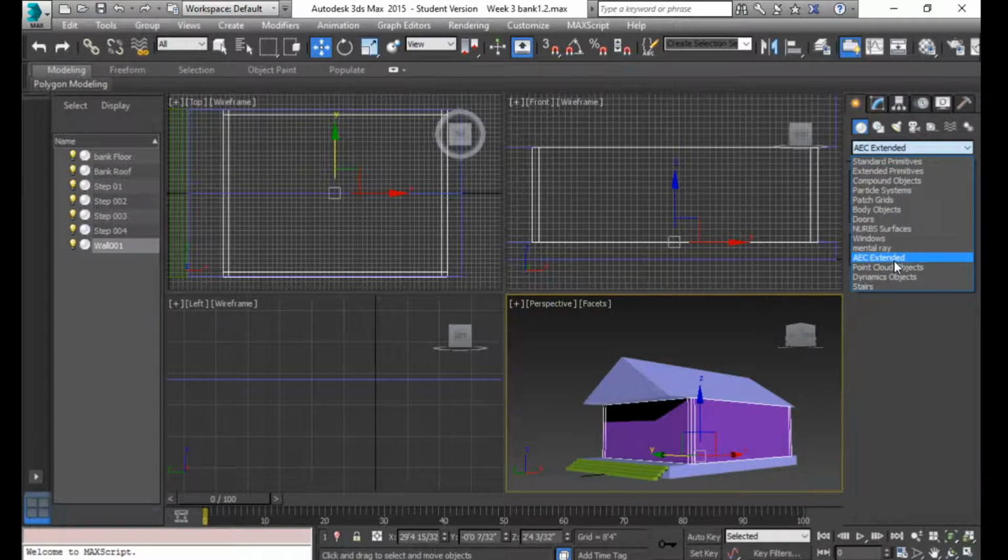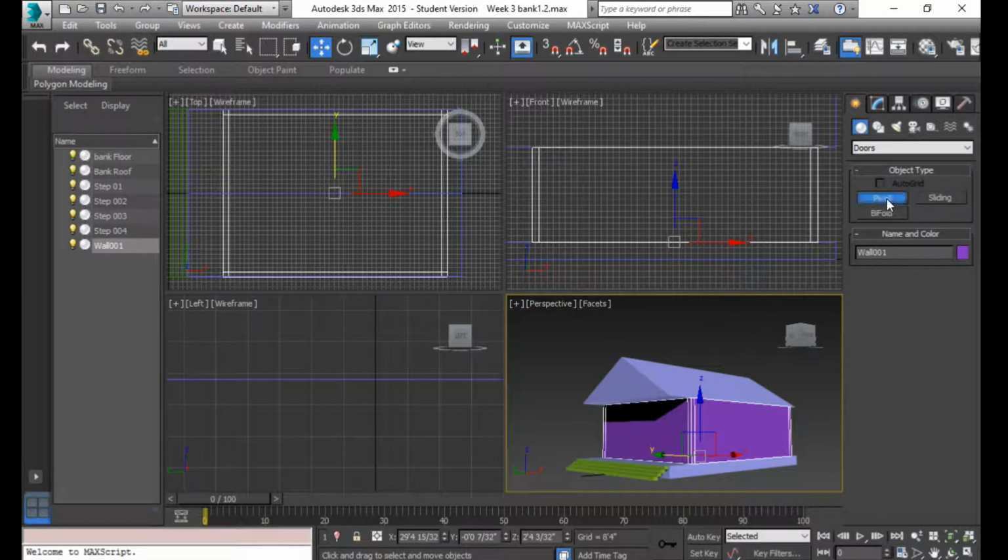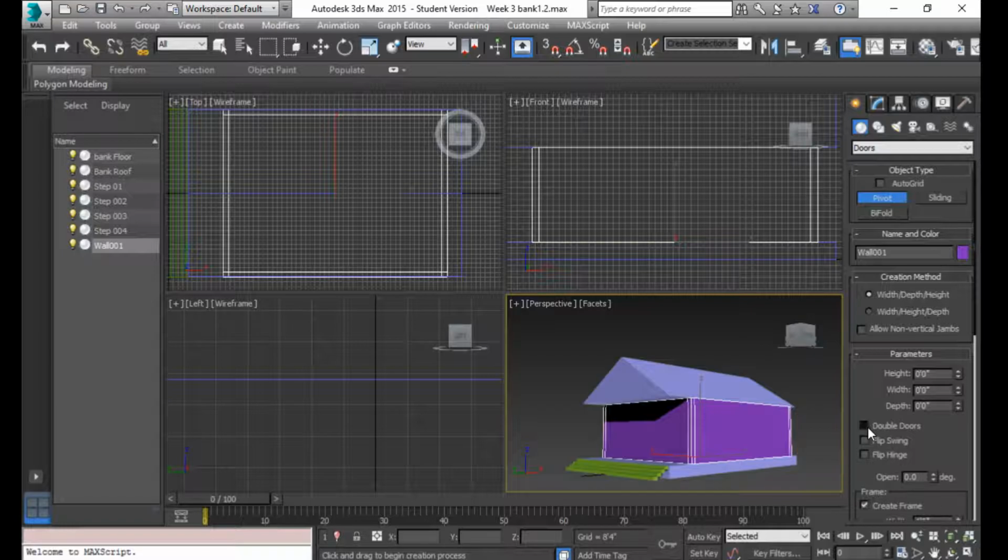So I can go to our extended objects here. So I can choose doors. I'm going to choose a pivot door. I'm going to make it a double door. And that's basically a double French door. And there's the height, width, and depth of our door. So what I'm going to do is, while this wall is selected, I'm going to hold Control as if I'm making a new selection, which is what I'm doing. I'm telling the wall, hey, I'm about to insert a window or a door into this wall, and I want to add it to this group because it's going to actually cut a hole. Because if I just put a door on this, it's going to be a fake door. It's going to be a wall behind that door. I need to actually cut a hole in this wall.